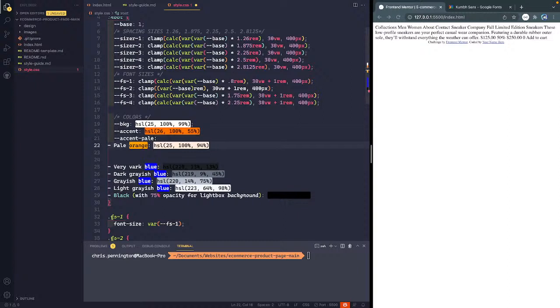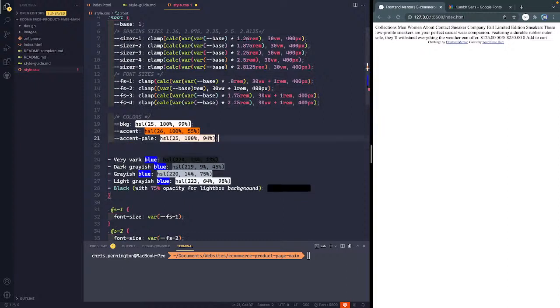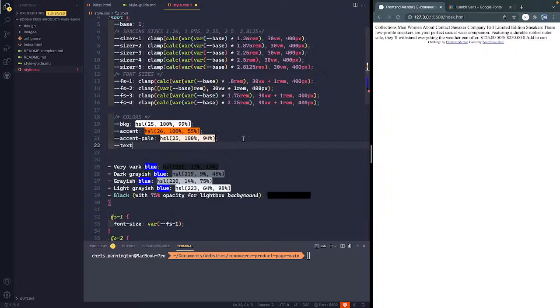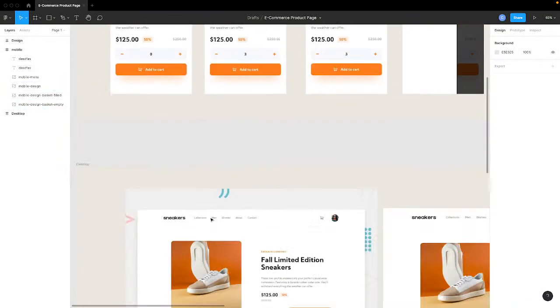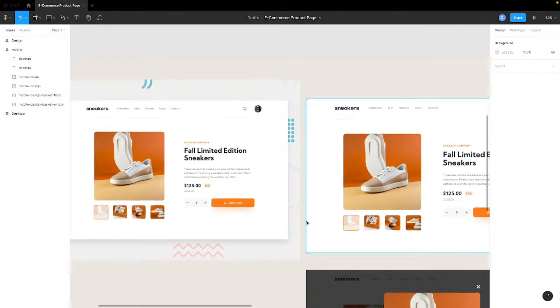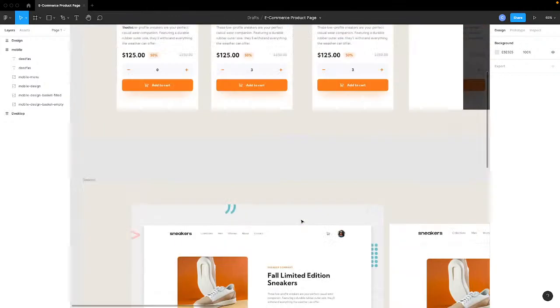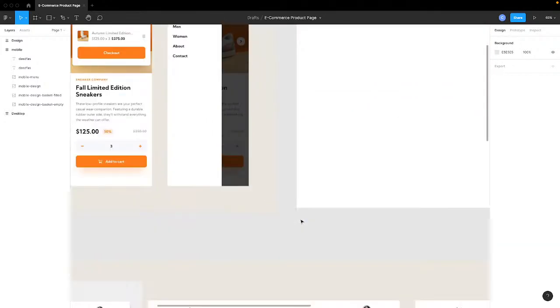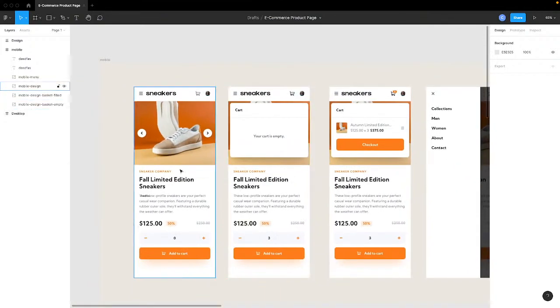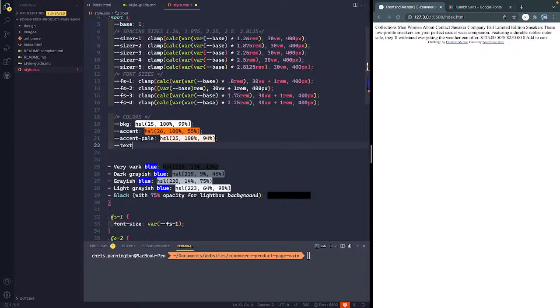We can do accent pale, because even if you changed it to a dark mode, I think that would still work. So add both these in here, and then we've got dark, and then basically various shades of that dark after that. Let's just do text, because that's going to be our text color, right? And these blue shades, I'm not sure where they show up. Maybe it's that. Huh, I don't know. Well, they can't lie. It's Frontend Mentor. So let's set black as our text with opacity for lightbox background.